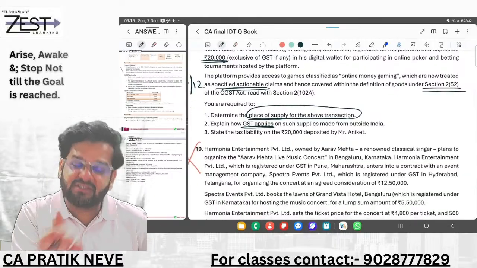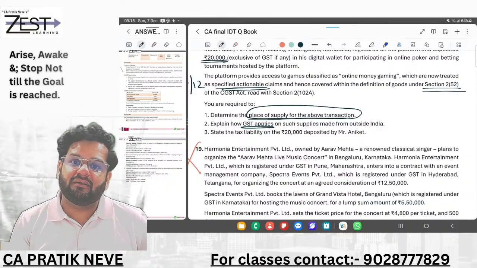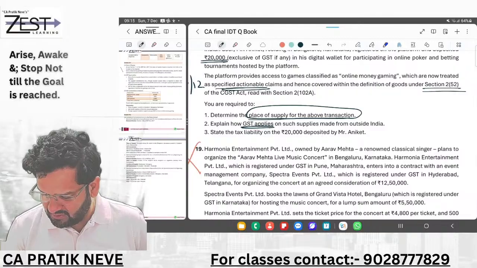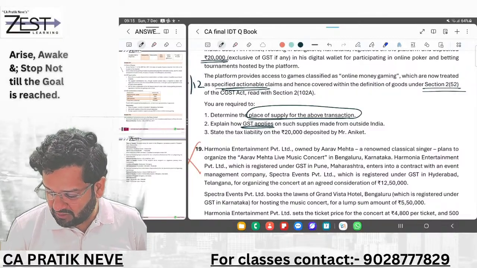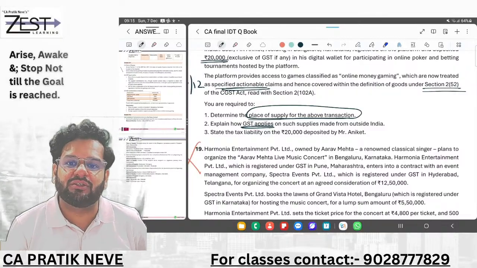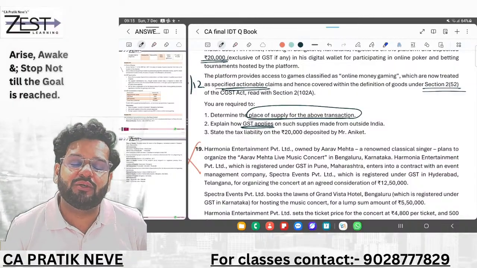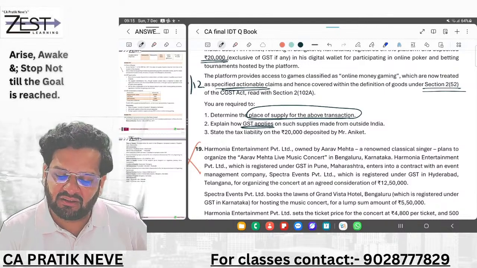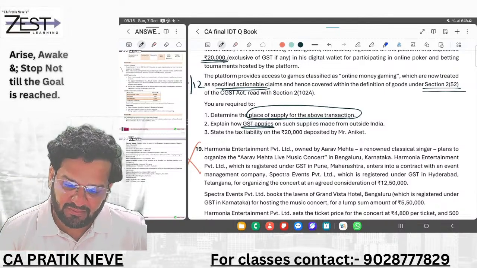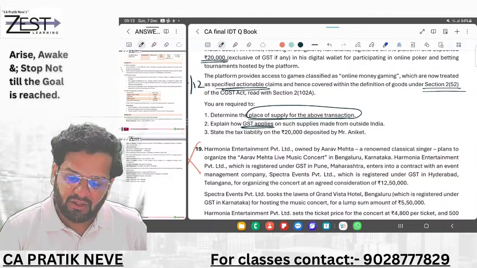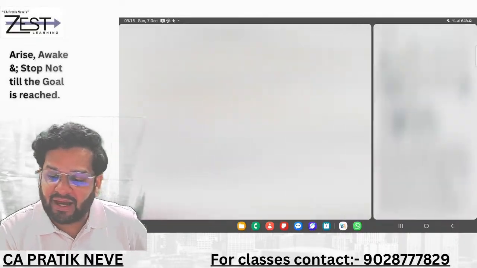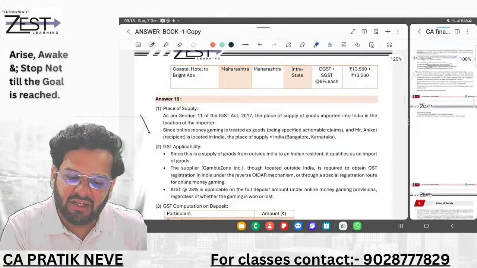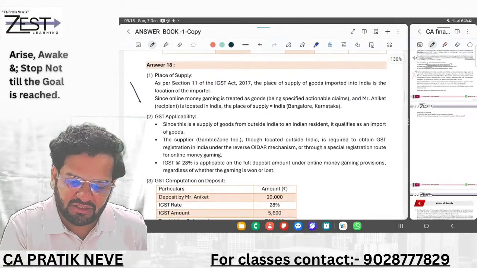You have just seen yesterday, where we have seen this in one of the questions in exemptions actually. The 31A valuation we had seen. Whatever is deposited, that is the assessable value. Okay. Explain how GST applies. That company of Malta will be required to register in India compulsorily and they will have to pay GST.